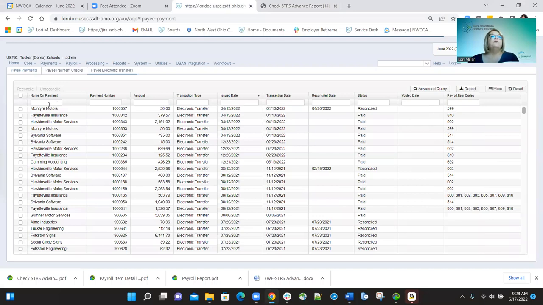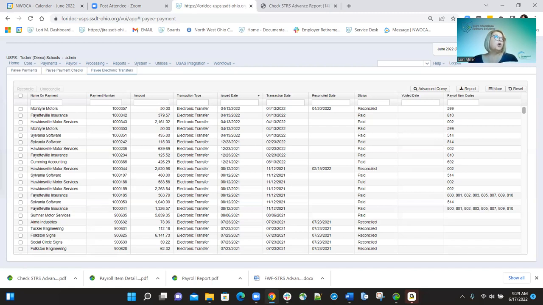They could filter for STRS, and then they'll want to make sure that they have the amount listed on the grid, because what they can do then is filter it to process anything where the transaction date is 7/1/21 through 6/30/22. That will give them every payment that was made to STRS over the entire fiscal year. Then they can actually run a report. I would do it in CSV format, and that way they can get a total for the dollar amount that was paid to STRS.